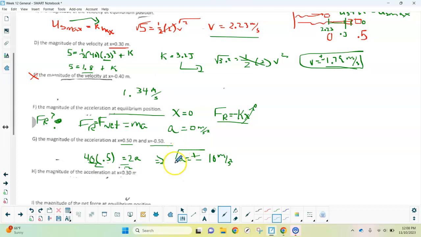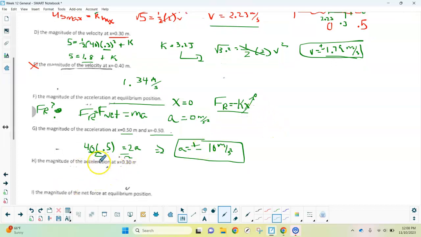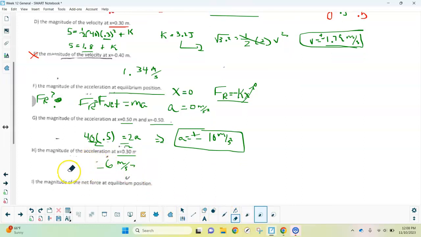And that makes sense because the restoring force and the acceleration always agree in terms of their direction. Again, similar kind of work here. You're just going to change in 0.3 for 0.5. If you did that, you should get, let me see, we're on letter H here. This one is, since it's a positive 0.3, it'd be a negative 6 meters per second squared. So you could do that too. So you can see that the acceleration is not constant. It's a varied acceleration. So you can't do the typical kinematic stuff that we have done in the past to try to solve these problems.